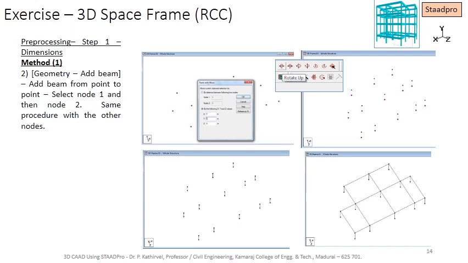You can now rotate all the nodes by selecting rotate up. You can get a clear view of all the 26 nodes. Now the second step is to add members between the nodes, the columns and the beams. So select the geometry menu, under that add beam from point to point.